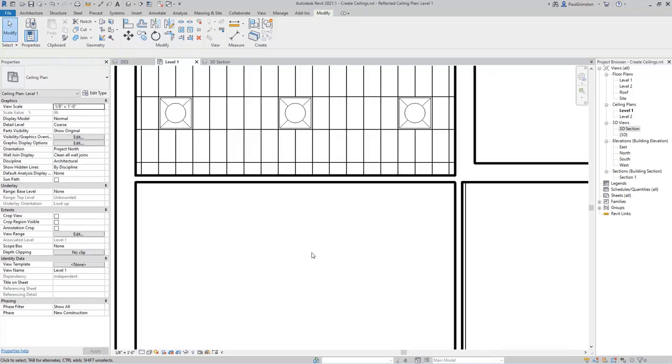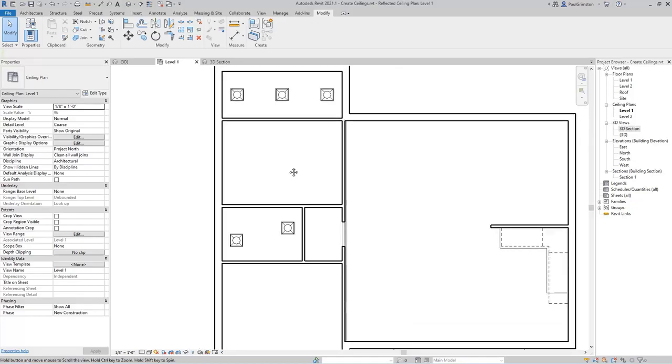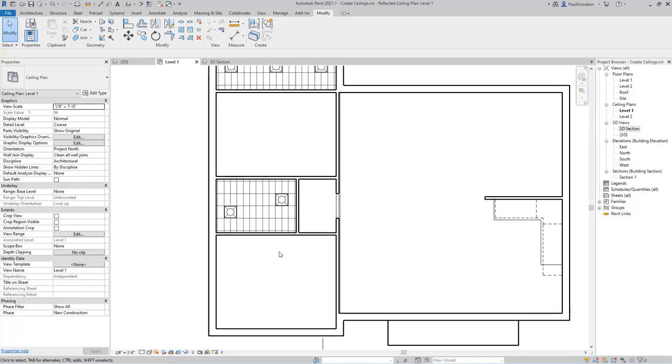So that's placed the troffer lights in the gridded ceilings, and now we need to create the array of lights in these 2 main rooms here. The detail plan that's associated to the exercise asks us to create a 4x4 array in this room and a 3x4 array in this room. And the array needs to be placed 1'6" away from the edge of the room here, or from the walls.